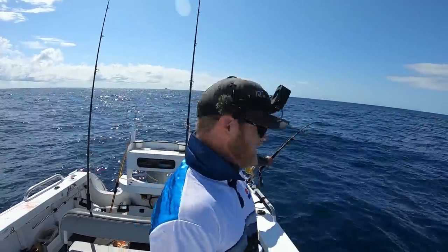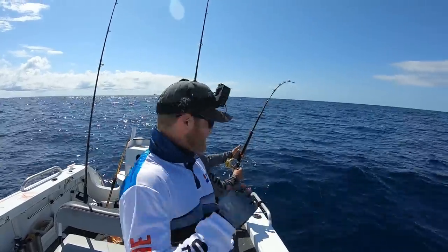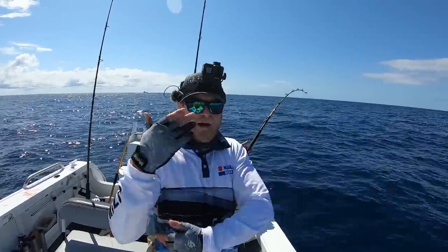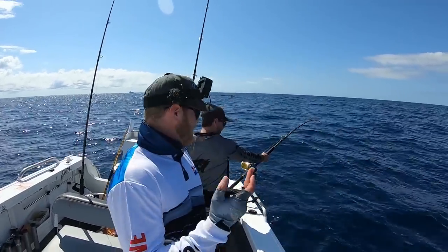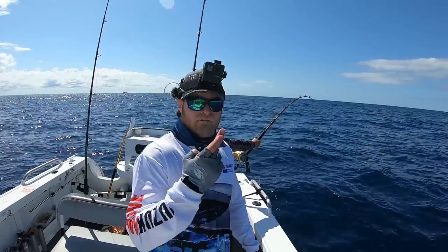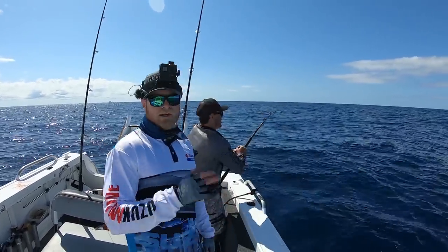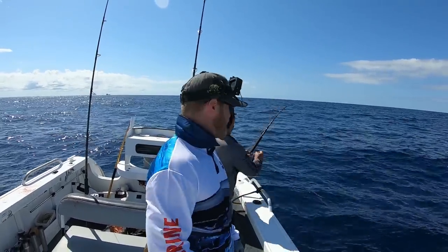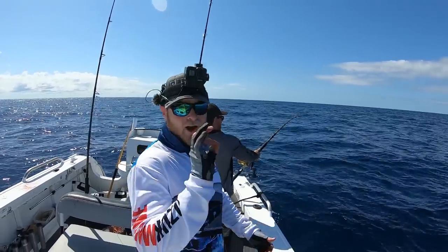Righto, folks, according to the GoPro, we're 16 minutes into this fight, so I think this might be a pretty substantial sized fish. We saw some real nice fish busting through this bait school, and then we got that double hookup. He's taking line again. We're just lucky it wasn't a quad hookup, because we'd be in all sorts of trouble. It's all fun and games to troll with four rods at once, but if they all go off, you're screwed. Two is a good number, man. Two is a perfect number.